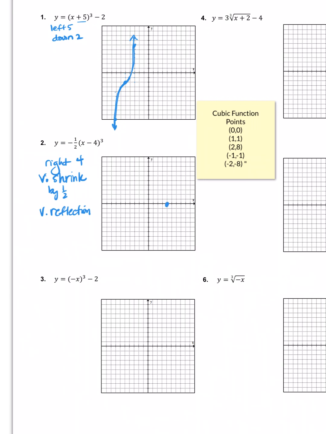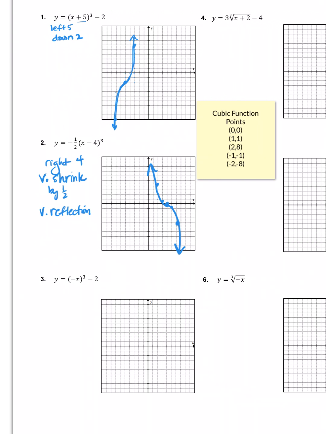Vertical shrink. That means it's going to affect the y values in our points here. So to make this easier, what I'm going to think about is taking that negative 1/2 and applying the reflection and the shrink all at once to the y values, okay? So as I move right 1, instead of going up 1, I'm going to go down 1/2. And then as I move over 2, instead of going up 8, I'm going to go down 4. All right, and then the same is true. As I go left 1, I'm going to multiply that negative 1 times negative 1/2, making it positive 1. So I'm only going to go up 1/2. Over 2, I'm going to go up 4. All right, so there it is. There's my function. Notice it has a downward slope, like a negative slope, just like you would think.